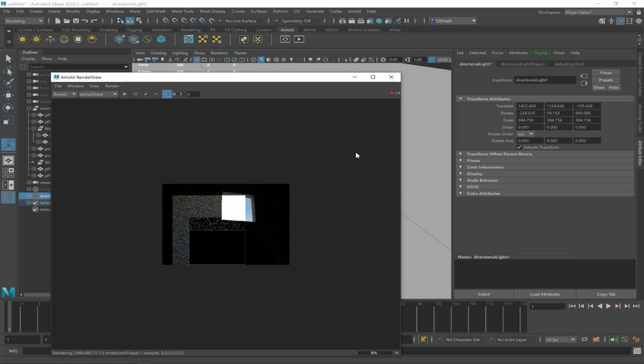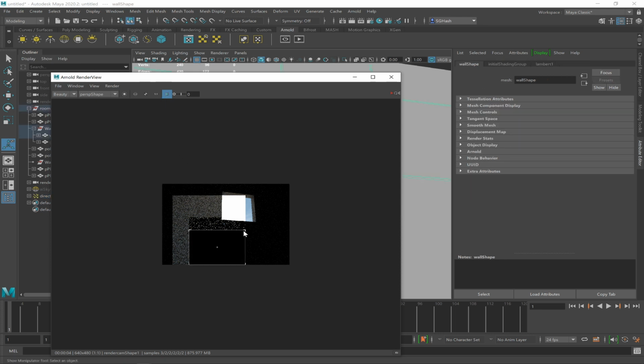Because with just the directional light only, we're not going to get very much light. So I'll hit the stop button. I'll kind of reconfigure this render region. Hit play again. See what I get. Okay, see, with just the directional light and nothing else, it's not very much, right? It's very, very little.